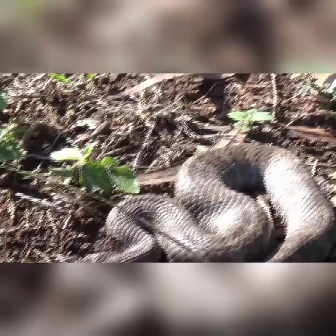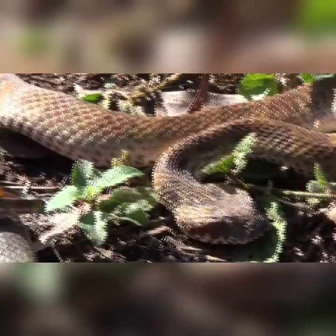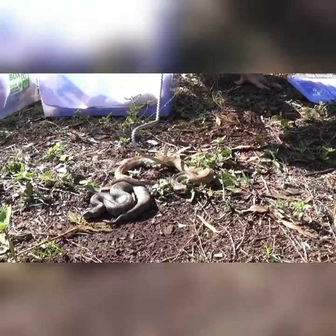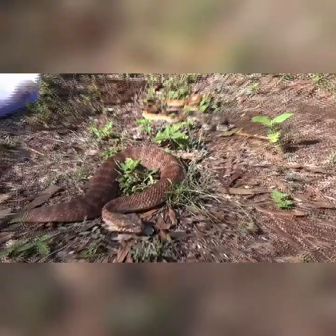See the caudal lure there on the tail? They will flick that to lure prey — they can even lure small birds, but it's normally lizards and small rodents. The Common Death Adder has suffered huge declines in numbers across much of its habitat, largely because of habitat destruction but also because of cane toads. Up in north Queensland where the Northern Death Adders are, there are cane toads everywhere yet they're still really common, so the Northern Adders must primarily feed on skinks. Whereas the Common Death Adders have a wider variety of prey, which is why they're affected more by cane toads.